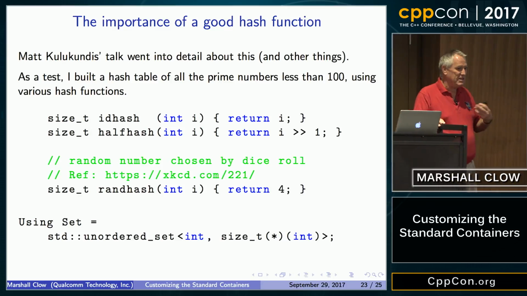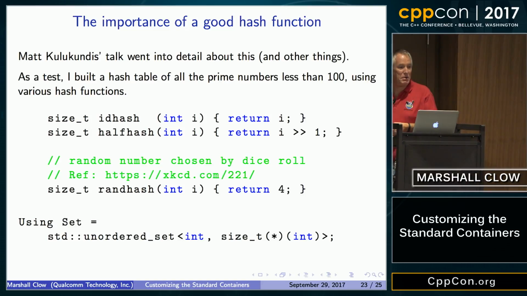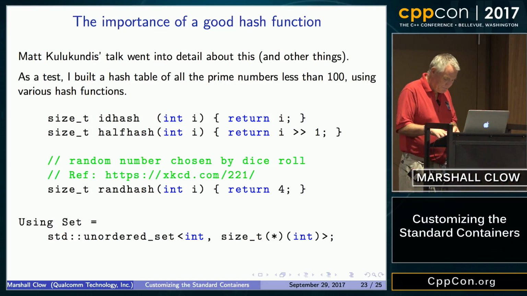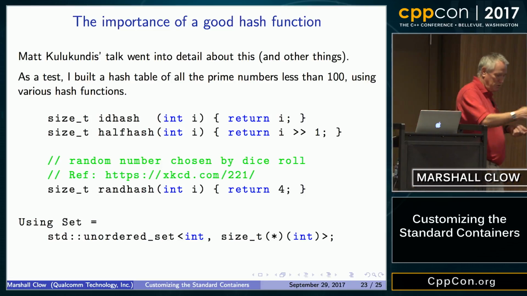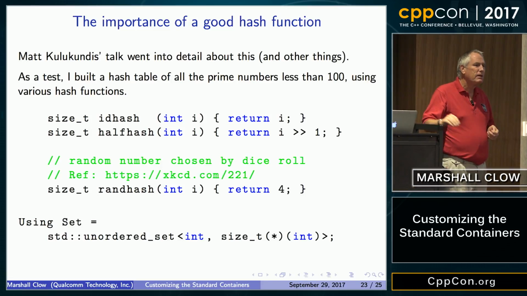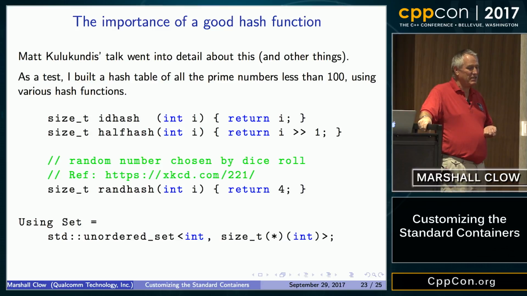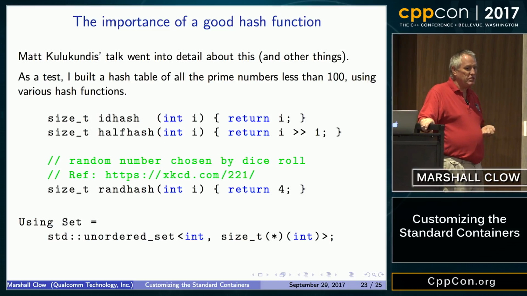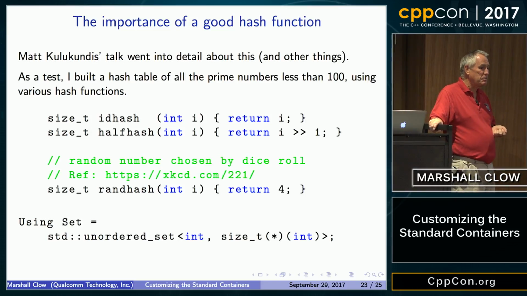But it turns out when I examined it that the number of buckets in the hash table was on the order of 46, 45, something, 47. I think it was a prime number less than 50. And so the fact that it never returned an even number really didn't matter. It still was spread out okay. Both of those, the first 2, behaved about the same. The last one, every single one went into the same bucket. And so I got terrible lookup performance.